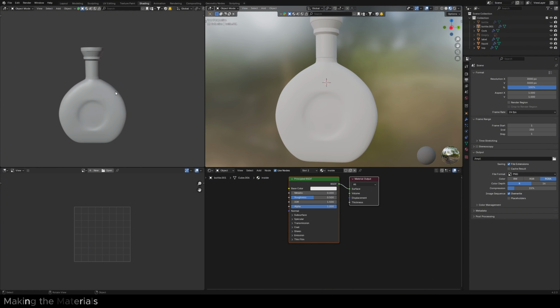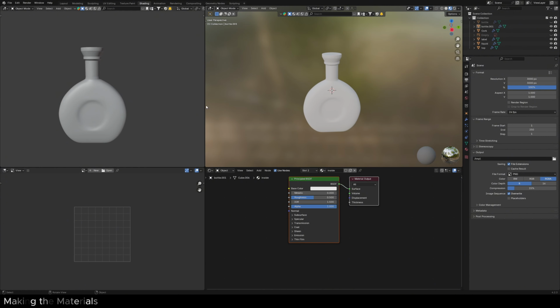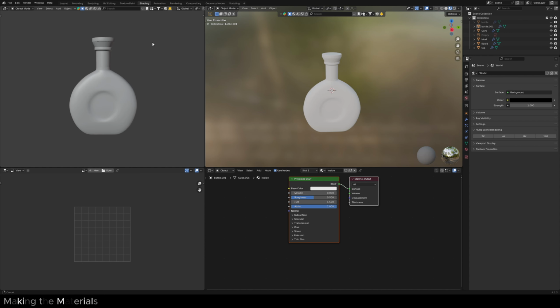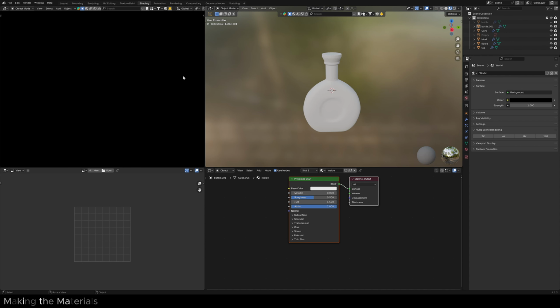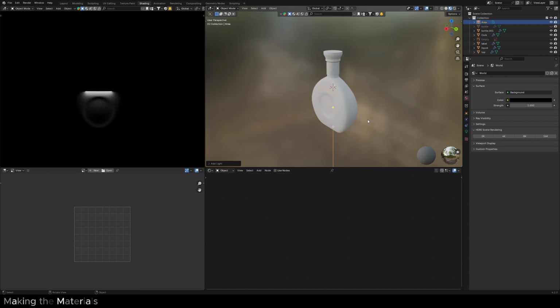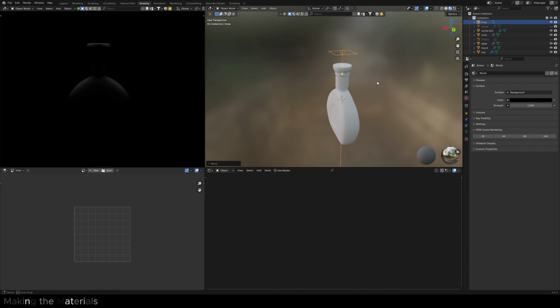So I'm gonna change my world color to black. I'm gonna go to rendered, and we're gonna add some lights in here. So I'm gonna go to light, and I'm gonna add an area light. All right, and we can just scale this up.